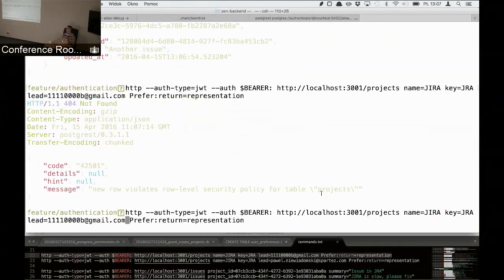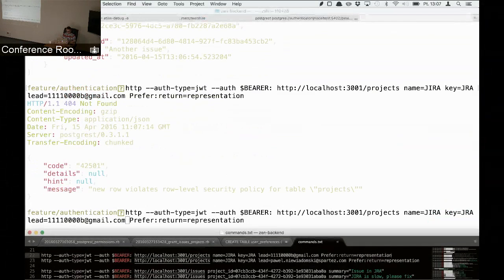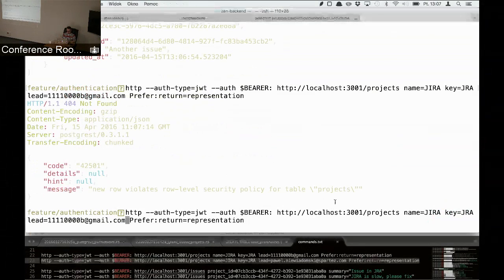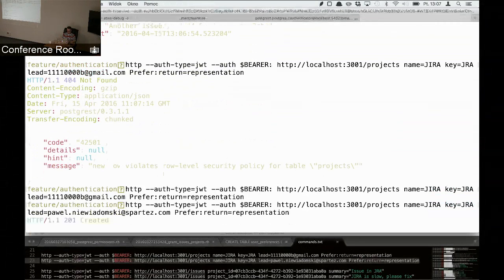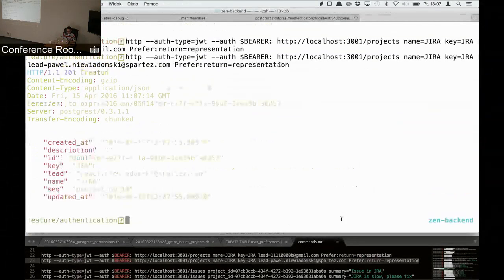Here, I'm logged in as Paweł Niewiadomski at spartest.com, so I cannot create a project which has a lead of a different user, because I set up the database so that you are not allowed to do that. I will discuss that in detail in a minute. I just now want to create a different project here with a proper name. Okay, so we have already two projects.